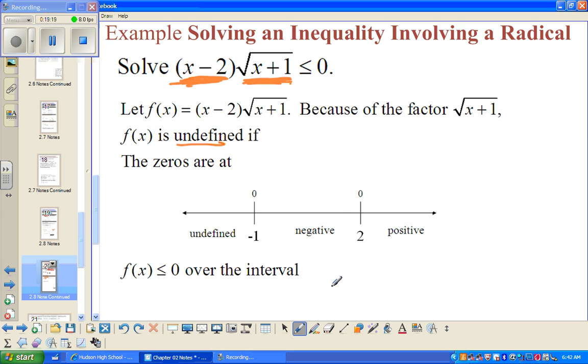So that just leaves 2 portions left. I've already revealed the answers for you. You do the work the same way. Plug in a value between -1 and 2 for each portion, or each factor, if you will, and then plug in a value greater than 2 to tell whether it's positive or negative.